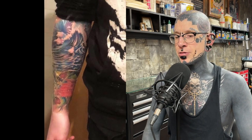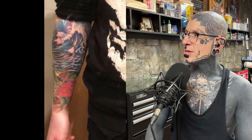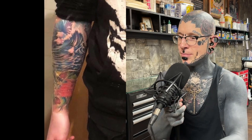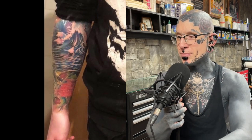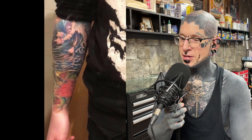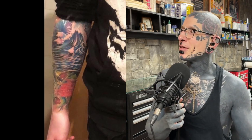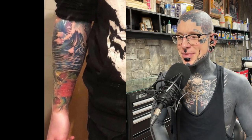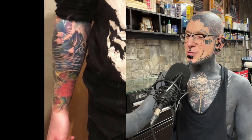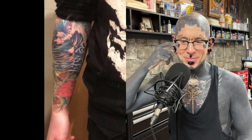I don't know what part of this was just done, but I know the guy who had this done. I understand the reasoning for this transformation. That being said, this isn't the worst version of this tattoo either. You could have worn this if you like this style. But as I understand it, much like myself, this was much too bright for this fella. That's fair. Having a Misfits hoodie and a bright Hawaiian-esque shirt, even the imagery within this photo can tell the story. Very contrarian. This doesn't match, right? So the transformation would be that.